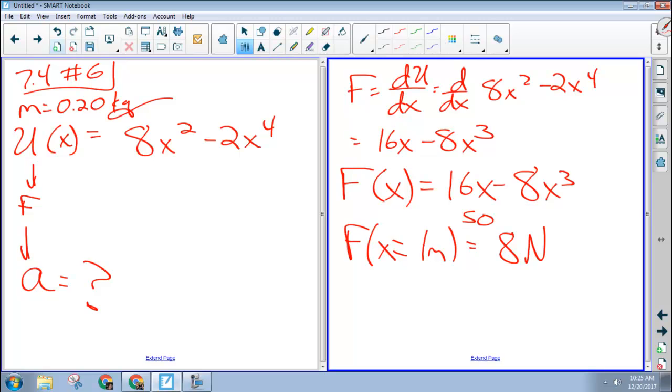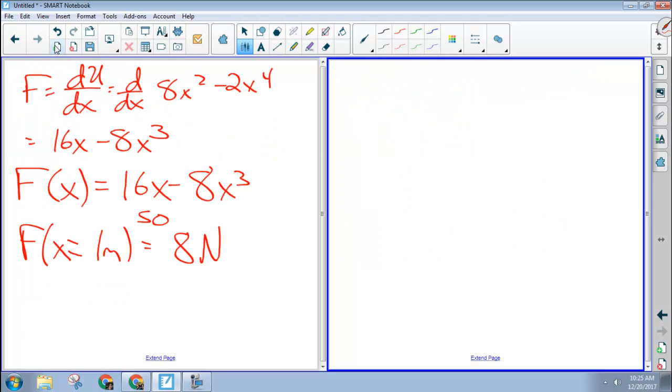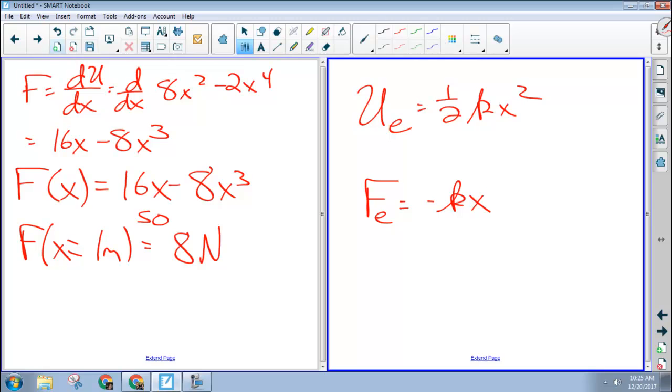If you forget where that negative goes, you can do what I'm about to do, because I'm honestly not sure. I got to double check. So look, I know that for a spring, it's this. And I know that my elastic force is negative kx, right? Yep. So if I differentiate this, does it give me this? No. Oh, shoot. Aha, so I need to add in a negative sign, don't I? Yeah. Does that make sense?